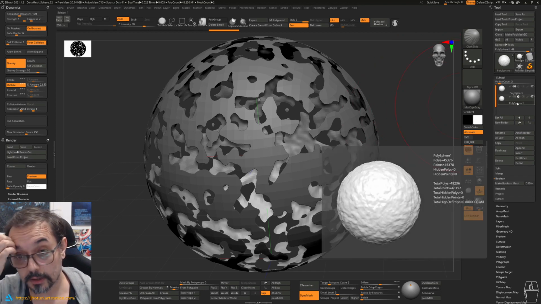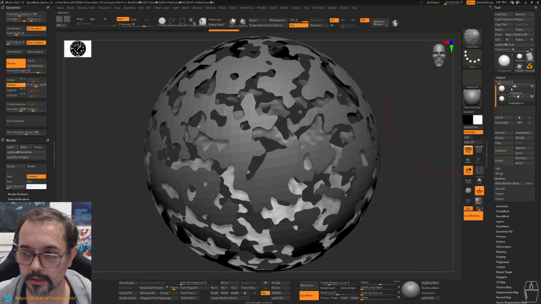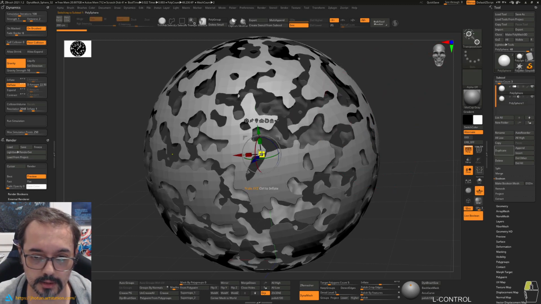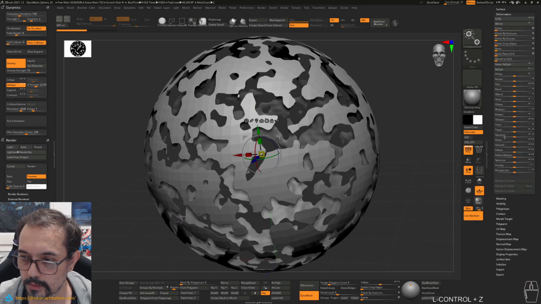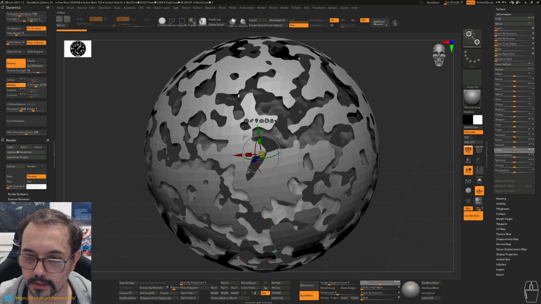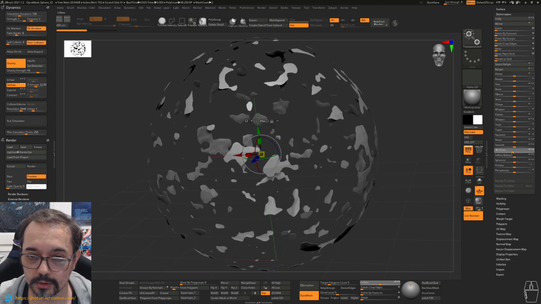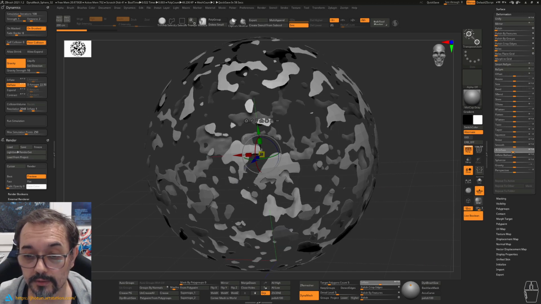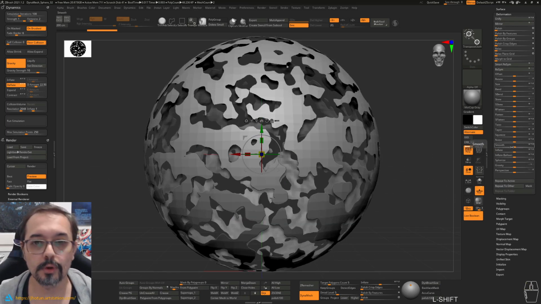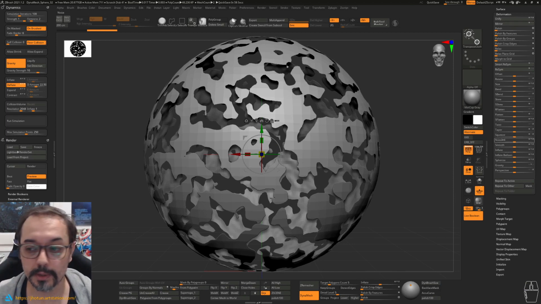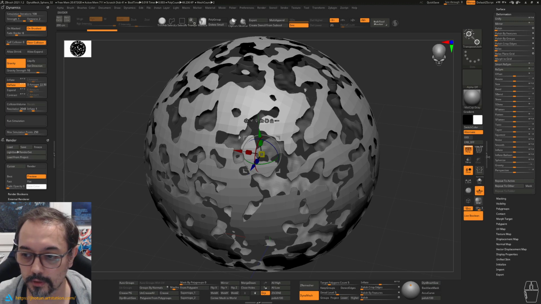Okay, so one thing I'm going to do now is tweak this a bit. Maybe we can do it with just inflate, inflating this one. I can tweak the effect a bit. Depending on the value you use here, you will have different results. You will have more control or less control, more granularity on the final result. So feel free to experiment with this at this stage. I'm going to keep it like this for now.